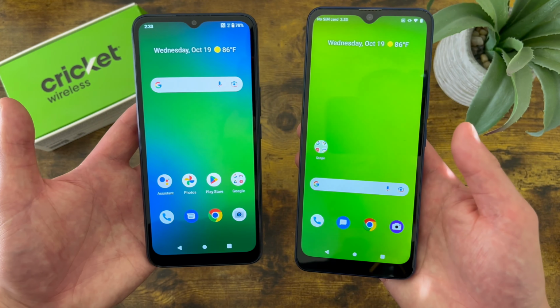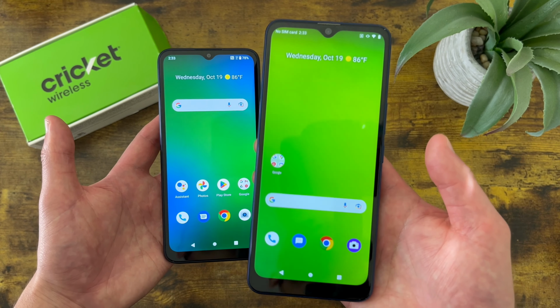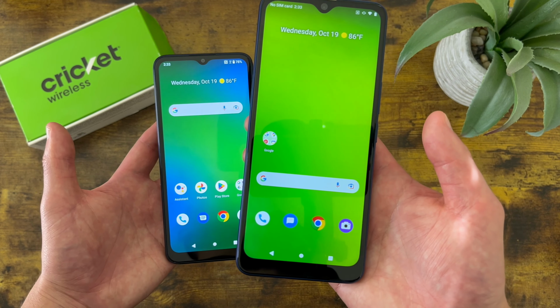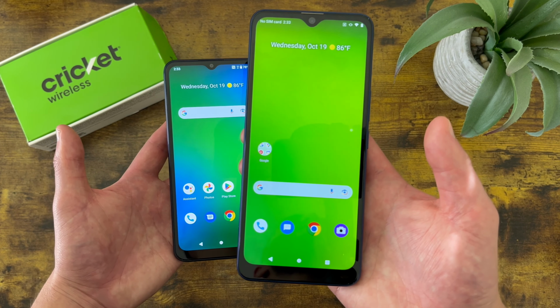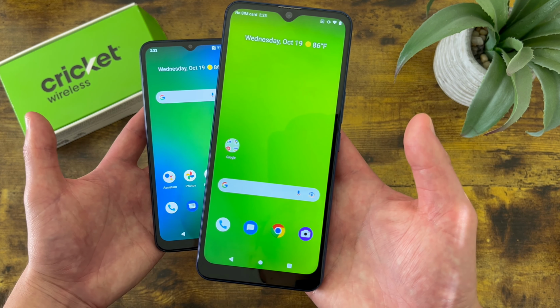So in general, as far as features go, as you can clearly see, the Cricket Dream 5G will have a huge advantage since it does have pretty much every feature you find in a mid-range phone, despite being more of an entry-level phone. So if you are taking a lot of photos and you want features like an ultra wide camera and a macro camera, then the Cricket Dream 5G will be a significantly better choice.